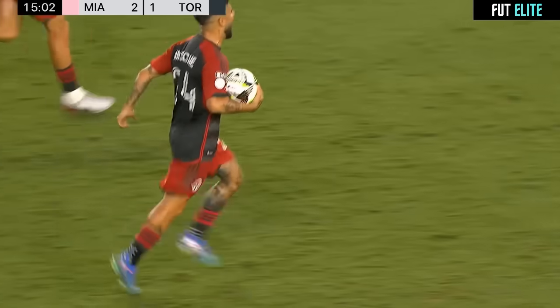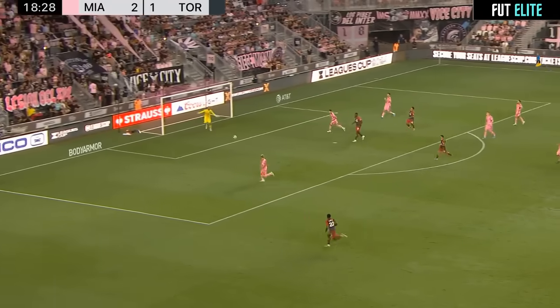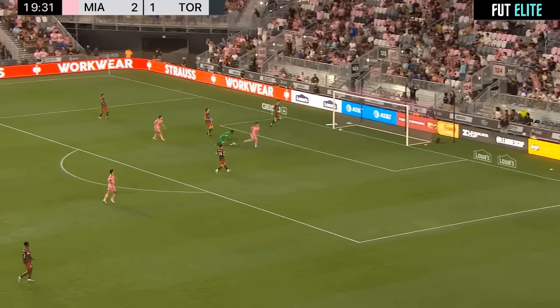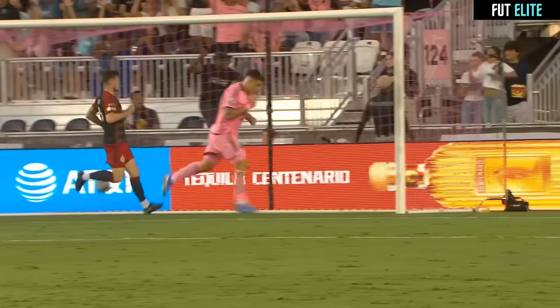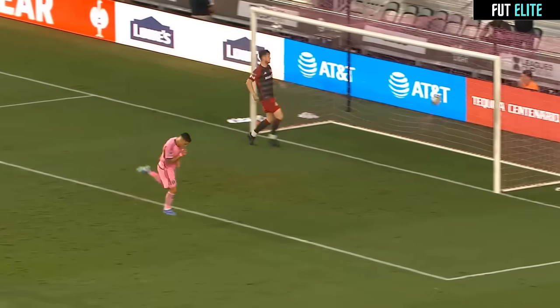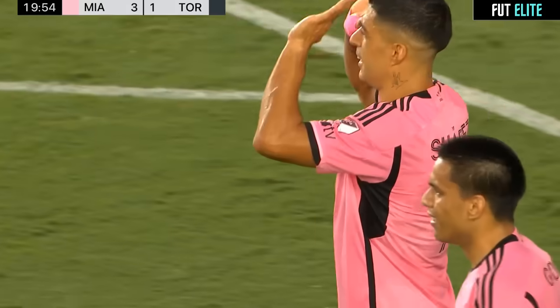What a massive moment this could prove to be. In his first start, he finds Etienne — and get over the top for Suarez by Alba. Suarez is through! He chips it past Johnson, and Miami restore a two-goal advantage. 3-1, we haven't even played 20 minutes. And Luis Suarez, Miami's top scorer, has now put them back in the box seat in the round of 32.